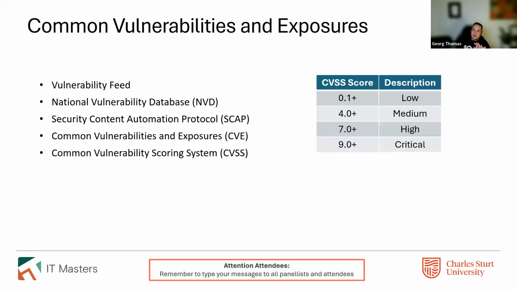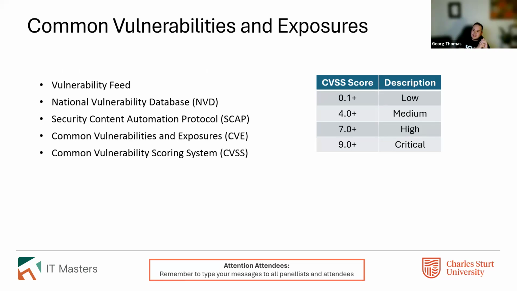So, common vulnerabilities and exposures. The CVSS score is something that you need to be familiar with. It is basically the score given to a vulnerability to provide some sort of metric on how critical it is. A 9+ is critical, and what 9 usually means is that it is high risk and being actively exploited. So threat actors are using it, and if you're going to fix anything, it's probably that.